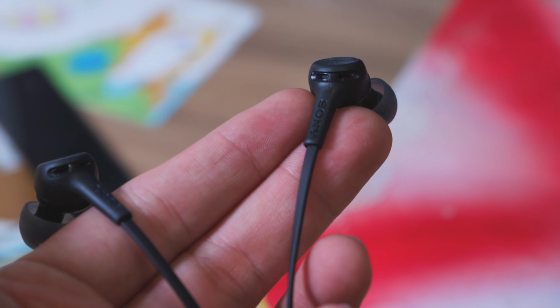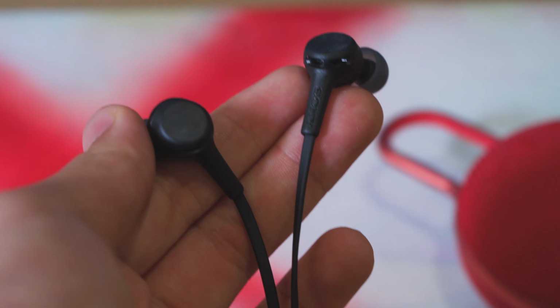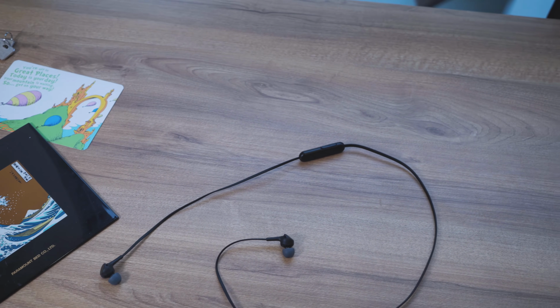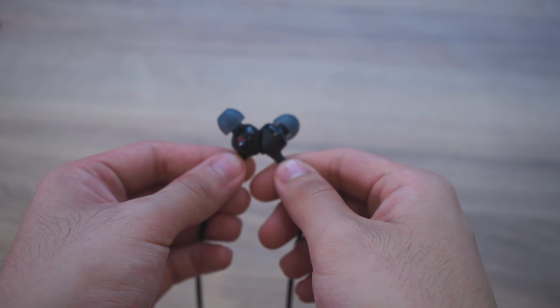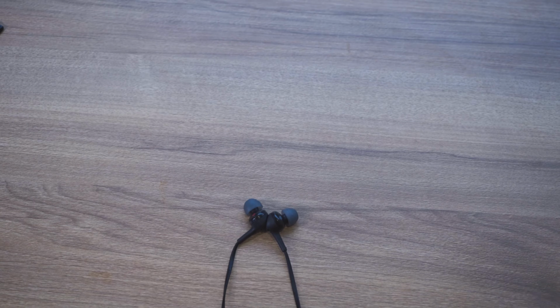So are the extra little details and branding worth it to you? I don't think so. If it was, sure, go for the Sony, but I'll say go for other cheaper, better alternatives out there in the market. Unless these are on a really solid discount, then I think they will make a great deal at about $40 or $30. In conclusion then, you might want to wait for a good sale before you buy the Sony WI-XB400, because bang for buck wise, it's not phenomenal, but on its own as a standalone product, it really is okay. So it depends on you and your budget. But there are good options out there that are alternatives to it for a lower price, so watch out for that.